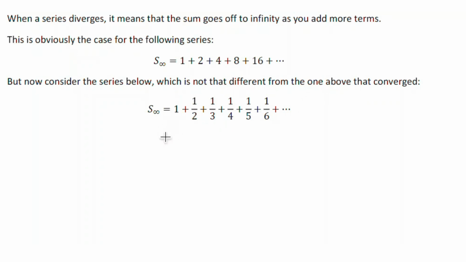So what we can say is this is most definitely bigger than something. We can say it's most definitely bigger than 1 plus a half plus, but instead of a third here, I'm going to write it as a quarter plus a quarter. So this one here, let's connect those two, has changed. And we know that this is definitely bigger than that one because a quarter is smaller than a third. So this sum is definitely smaller than the one that we started with at this point.